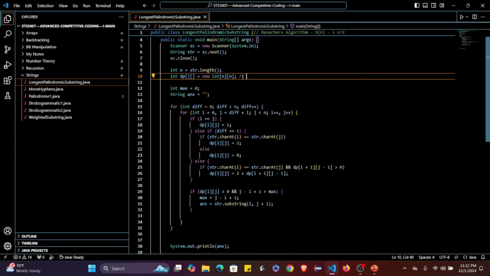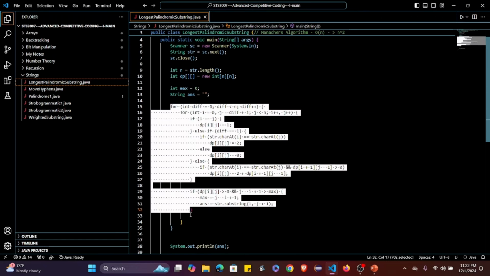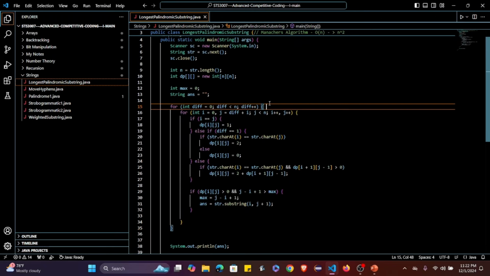And note what we'll do over here: it is a 2D matrix of n cross n size, but we are only focused on the upper right triangle. So we'll be filling the upper right triangle, and whenever required we'll retrieve the already stored values from the cells and use them to find a subproblem's answer. To understand the code properly you have to understand each and every line, and if you understand it line by line it will be very simple for you to memorize or recall in the exams.